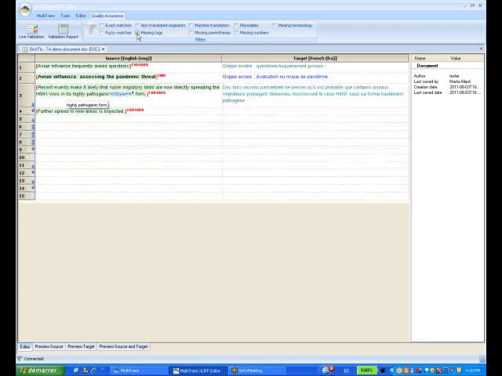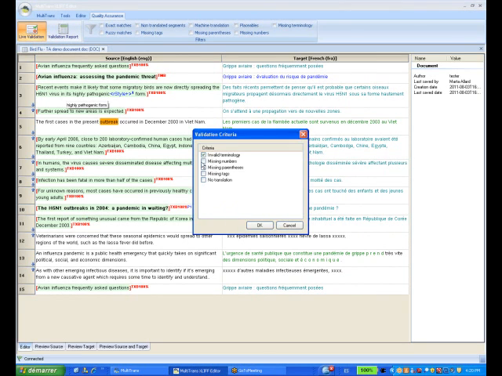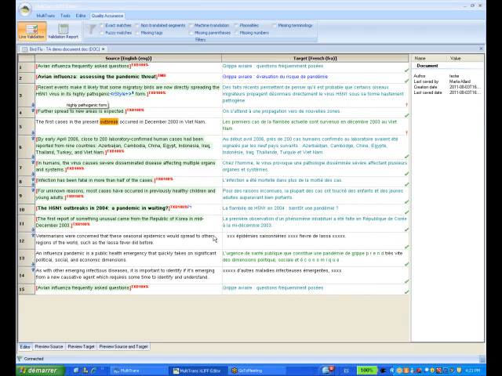I will show how to transfer it in a second. What I want to show you is that not only can we choose to apply certain filters and see the segments filtered that way, I can also create a live validation. So if I want to check for invalid terminology, missing numbers, parentheses, tags, or segments that don't have translation, I can activate this validation report, and whenever I get a green check mark, it means everything is fine.